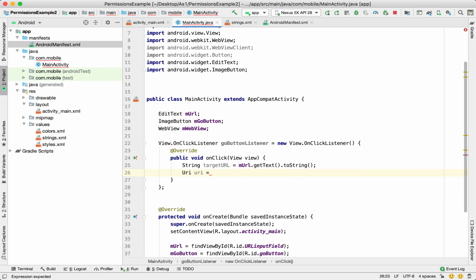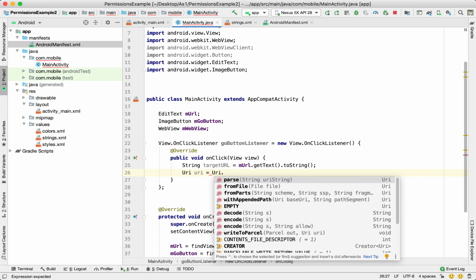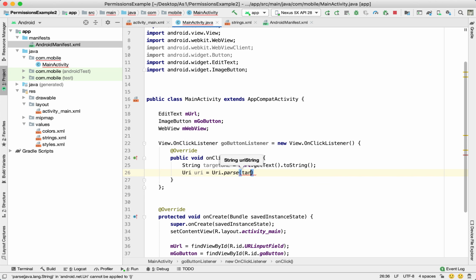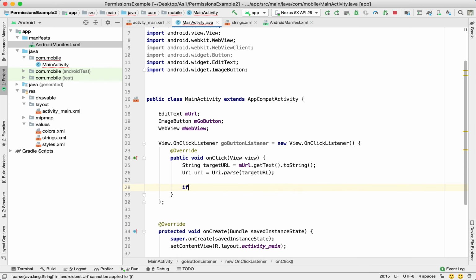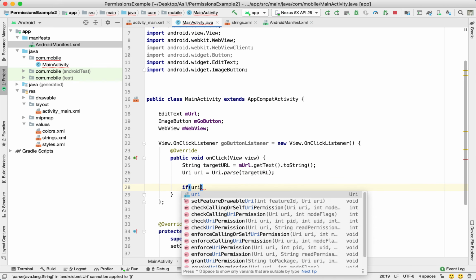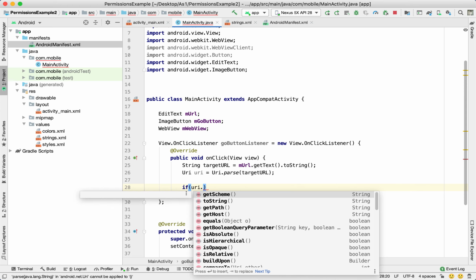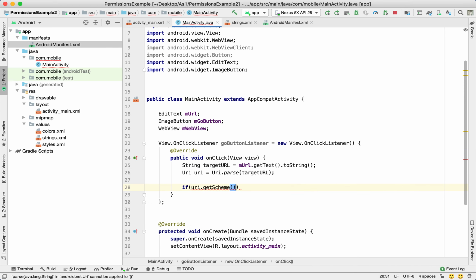All that we're going to be doing is using the URL library to parse the target string. Now we can use the URI to access the different parts of the URL. In this case, we want the scheme. If the scheme is null, it means that it doesn't have a valid HTTP or HTTPS header.